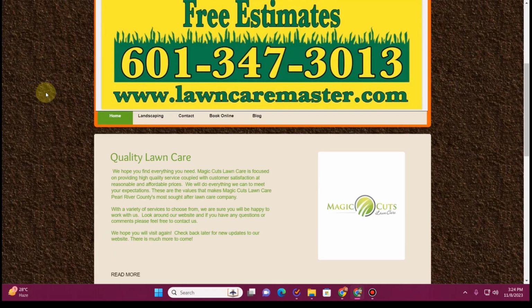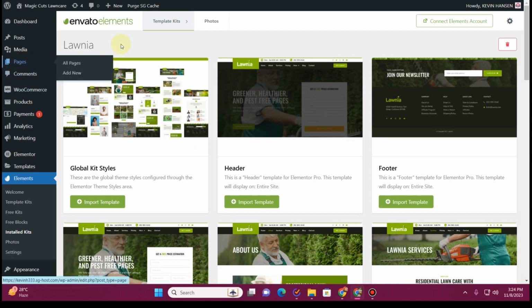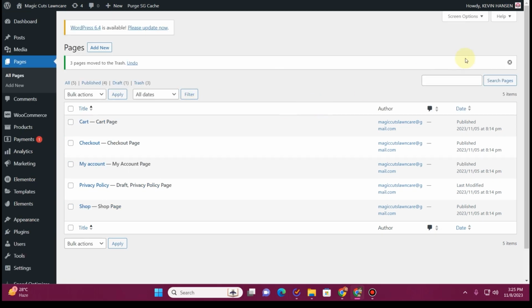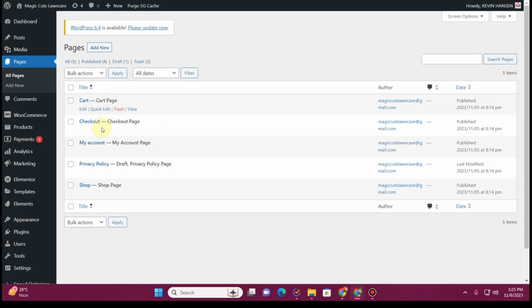Before we actually start that, what we need to do is to create these pages on the website itself. So I'll go to this pages section here, and then here you can see these are some of the default pages that come with WordPress. So I want to delete all of these pages from here. So I'll select those pages and then click move to trash, and then this will remove all of these pages. Other than that, we have the cart, checkout, my account page and the shop page, and these are essential for the WooCommerce. As I told you, we are not going to use the WooCommerce, but just for now we will keep these pages until we complete our website.